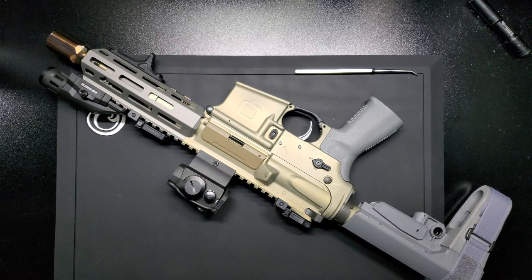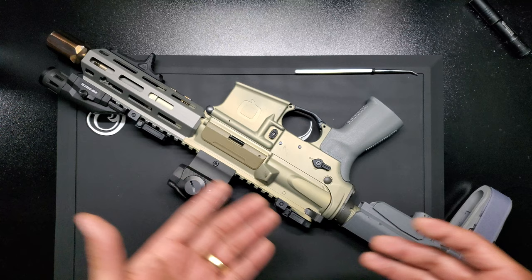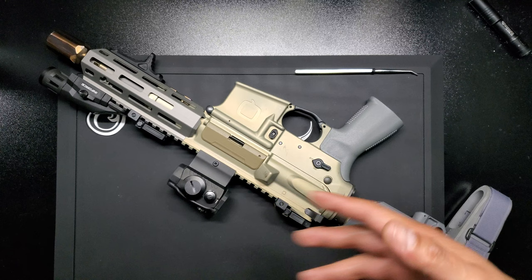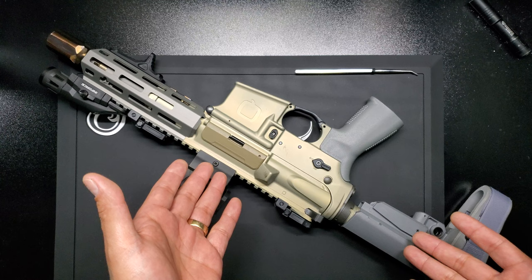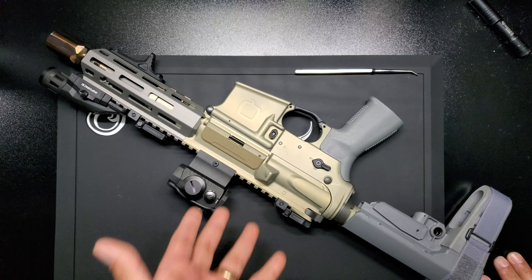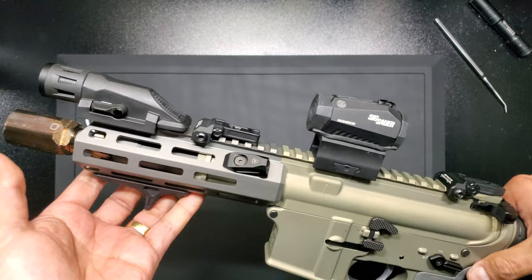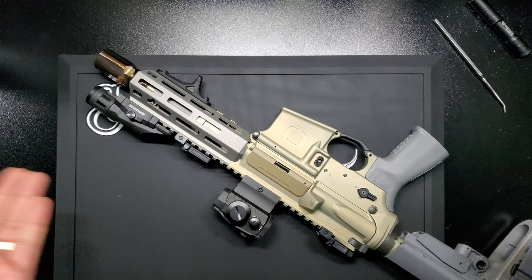It's doubled in price. And for the same reason people use 22 AR platforms to practice, why shoot a ton of 5.56 if you can shoot 223s and have almost that same experience? So I do have a pistol 5.56 that I shoot a ton more because the ammo for that costs half of what the 300 blackout costs. So why waste 300 blackout? But anyway, that's just my take on it. If I jump from my 5.56 to this, everything is the same. I don't got to explain all that to you.